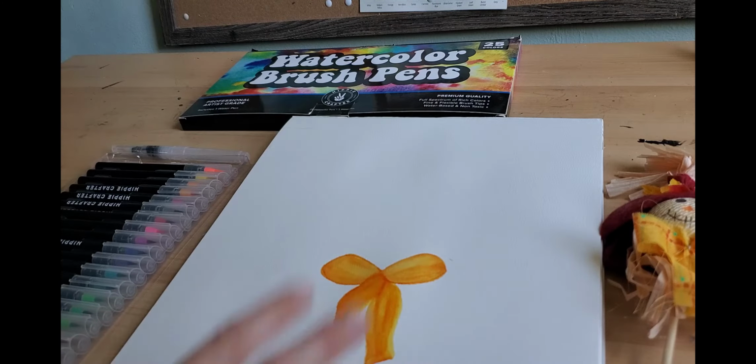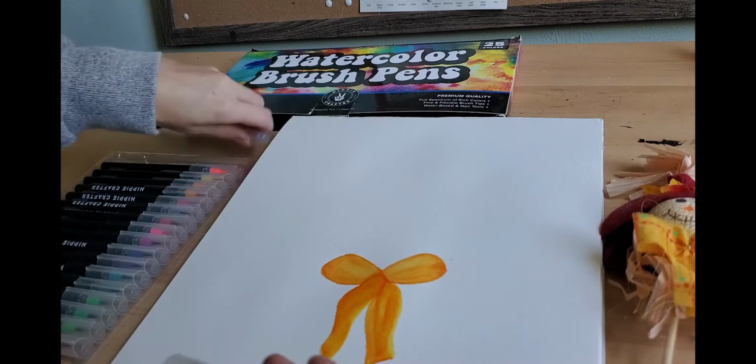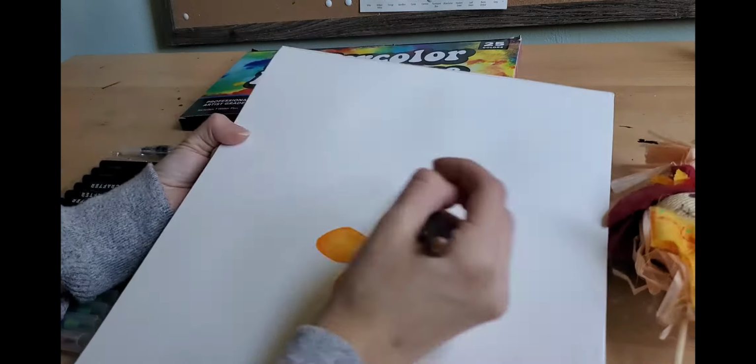So once, you know, all said and done, we'll go back and add our details to give this more depth. But for right now, we're going to leave the bow alone, let that dry, and I'm going to get a light brown and start on his face.